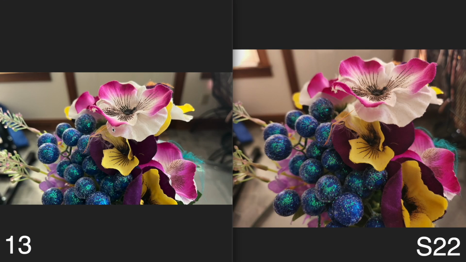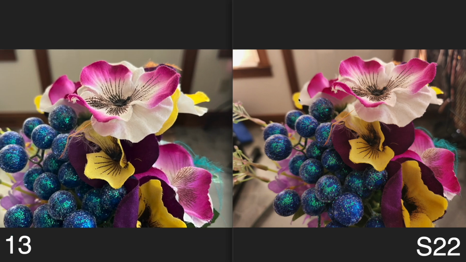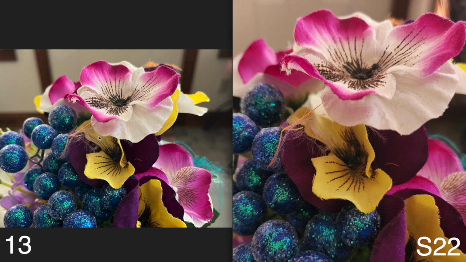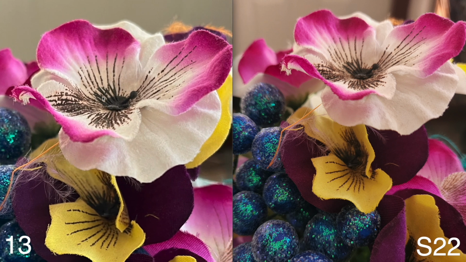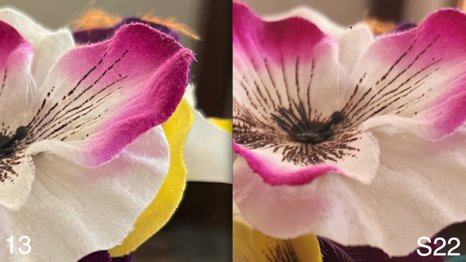Now, this next photo was actually very interesting. Again, a similar situation, an indoor room with decent lighting, and you can see that both of these photos look very, very different. With the Galaxy S22, it looks like a filter was overlaid on this specific photo. Not a big deal, but something to keep in mind. You can see right here that the flower, in my opinion, looks a little bit punchier at first on the iPhone 13, but when you start zooming in, the colors start looking the same, and there's not as big of a difference as before.